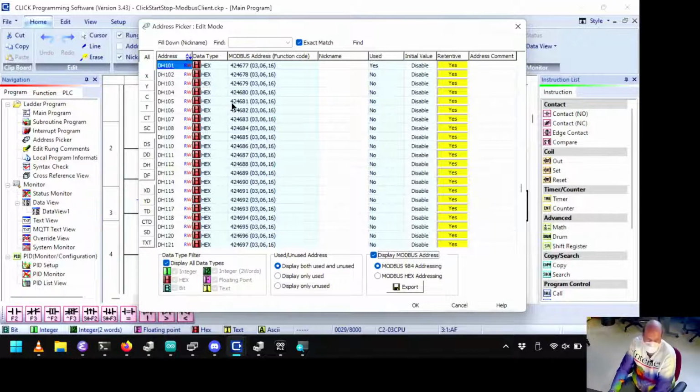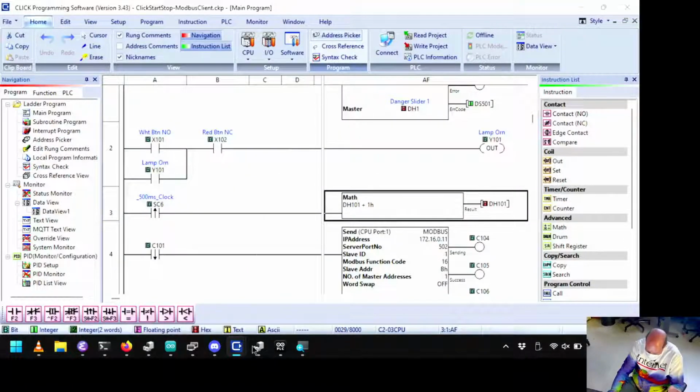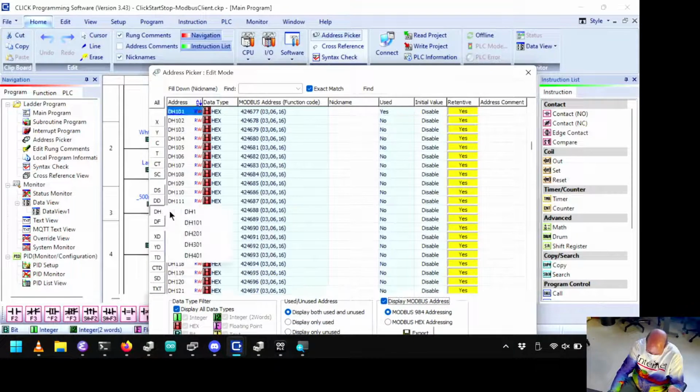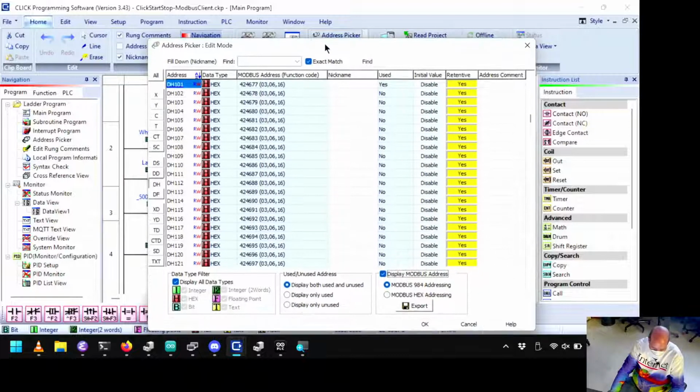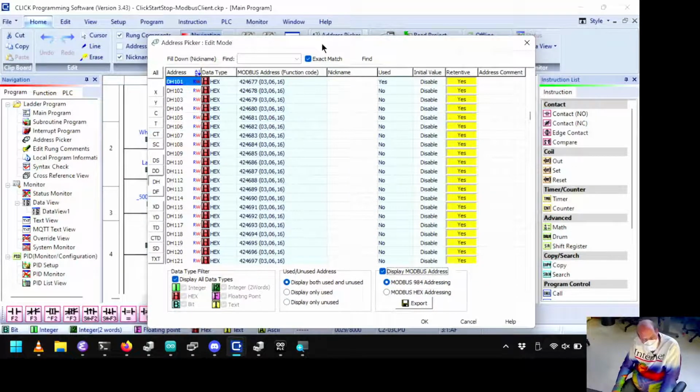The addresses 40,000 and something are a different way of numbering the Modbus addresses. And what address were we looking at? DH101. I could similarly connect to the Click PLC over RS485 Modbus, which I haven't configured, or Ethernet Modbus TCP, and read that address from the Click PLC's memory.